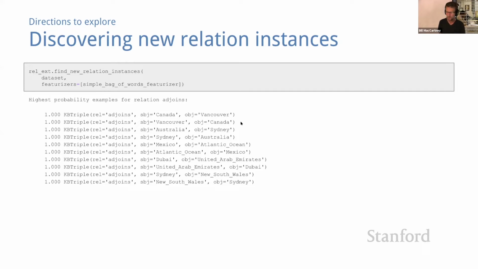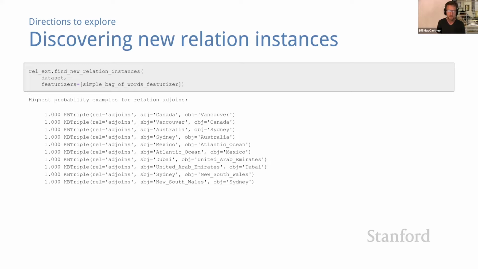It's just an artifact of how we wrote the simple bag of words featurizer. That simple bag of words featurizer makes no distinction between forward and reverse examples. So it has no idea which one comes first and which one comes second. And that will be true for asymmetric relations, just like for symmetric relations. So this is not a very promising start. We saw a pretty good quantitative evaluation for this model, so this is a little bit surprising.